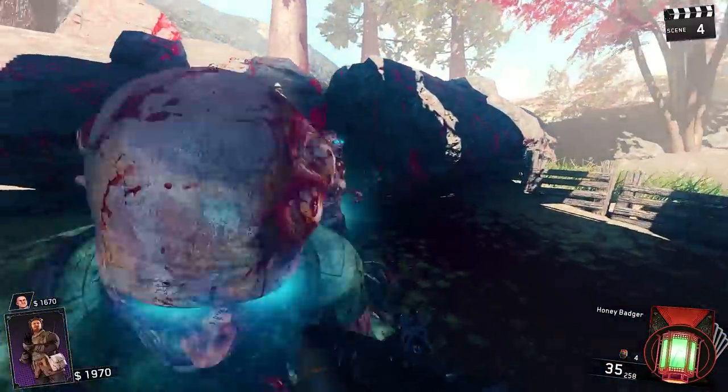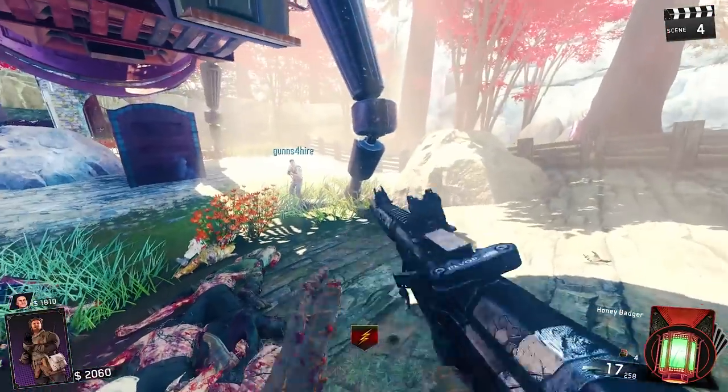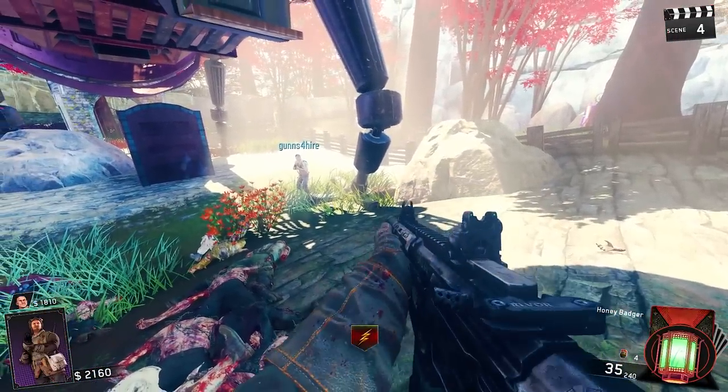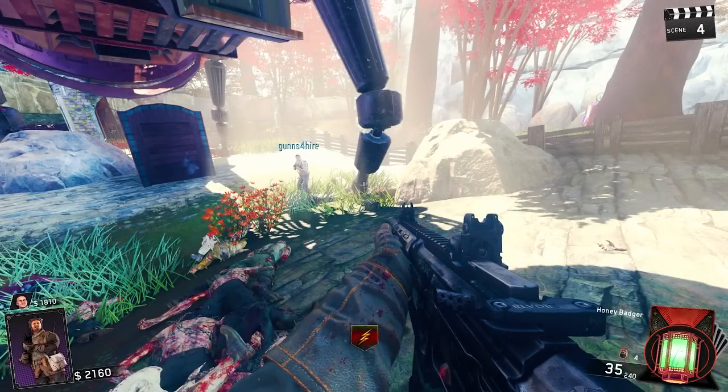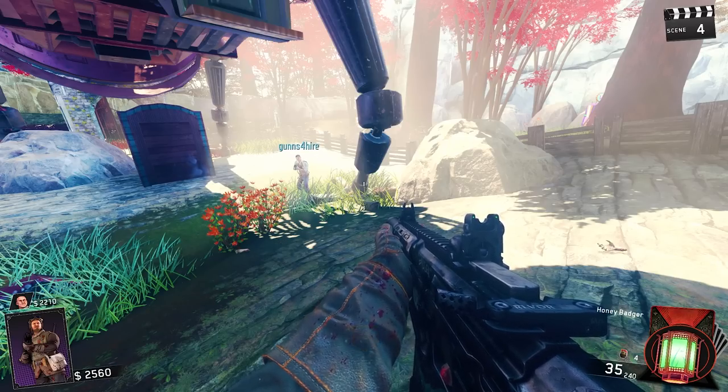Yeah. Oh, I want that. What is that? Dude, you almost went down. What? I'm not even looking at him. I'm not even looking. It's the no look. It's that powerful no look zombie lightning bolt of doom.